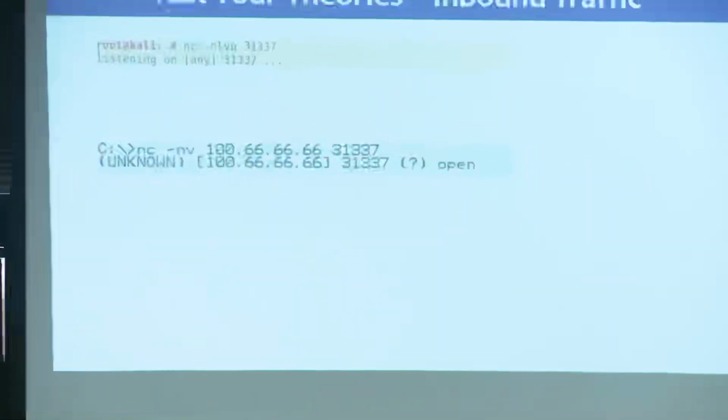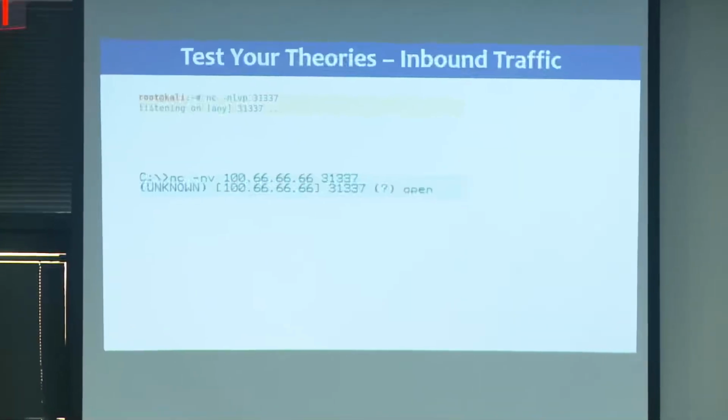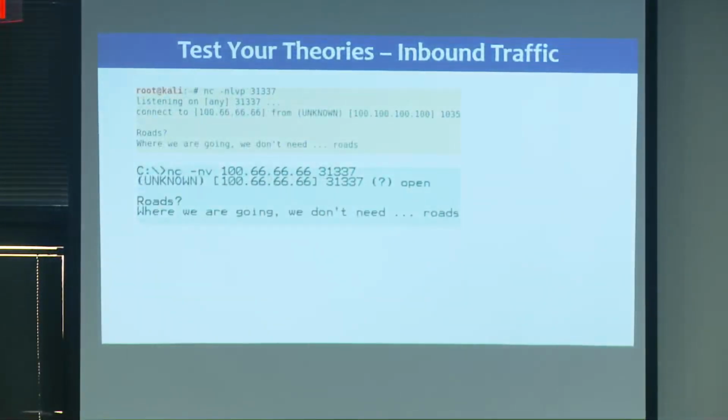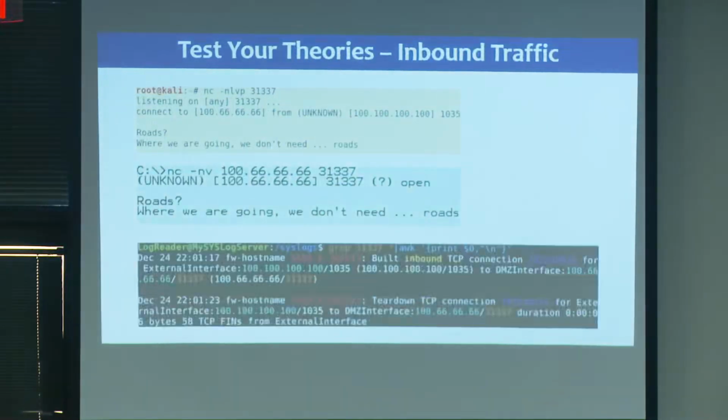Before you start jumping to conclusions that now you know what to look for, how does the log data look like, I would recommend that you test your theories just to make sure that it's correct, right? So let's generate some inbound traffic, which is we just switch the roles. Kali is living in the DMZ in our organization, and in the cloud we have Windows Millennium connecting to the DMZ. So this will be inbound connection for us. Let's send some traffic and look at the log at the syslog server.